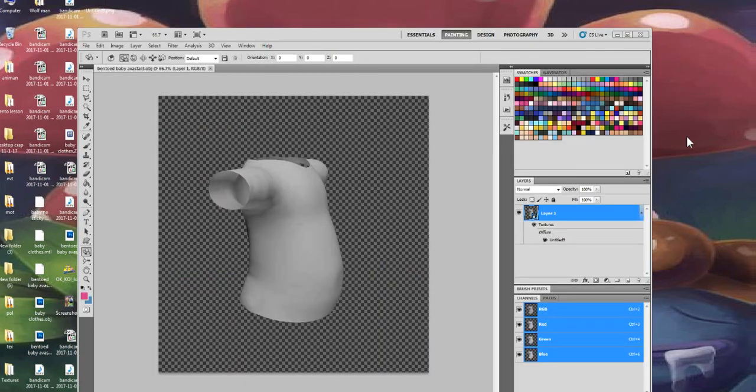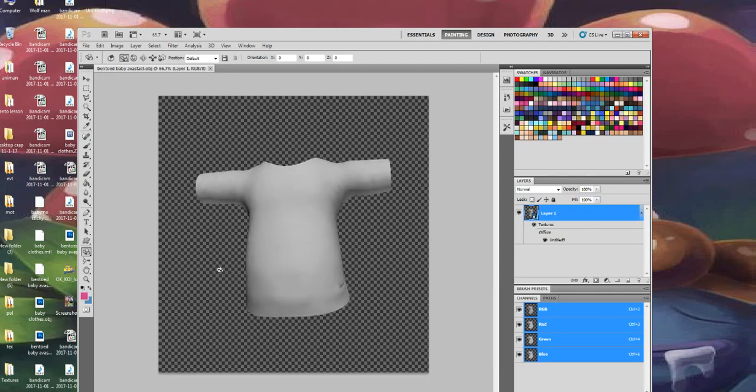Alright, so we're here in Photoshop and it opened up and you see our shirt model and everything should be great. So what I'm going to do is first let's get set up, so you guys are looking at the same thing I'm looking at. So if you're opening up not Marvelous Designer, what's this program called? Photoshop CS5, it should look something like this.